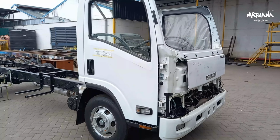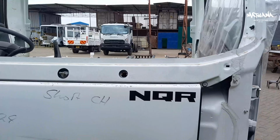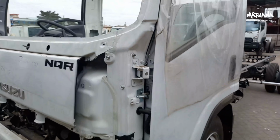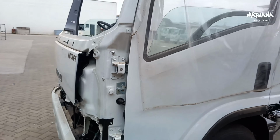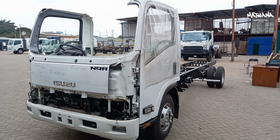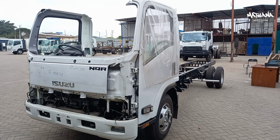Now let me show you what a matatu looks like before it is built. So this is the 7th generation. The lights have already been taken off right now because I want to start fabrication. But this is how a matatu looks before everything. So this is the new version. This is what we call the cab chassis. It will be built with the frame and so on. I'll show you a couple of them, the shanzi. But yeah, that's one, the one there at the back.